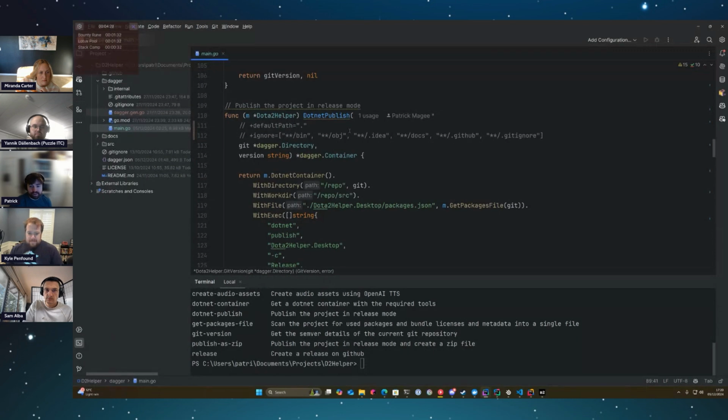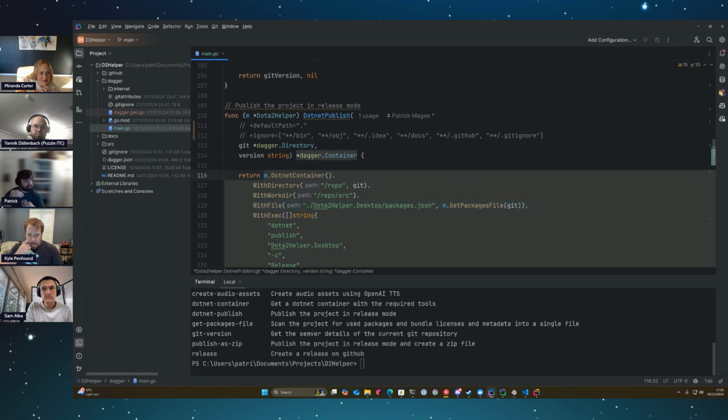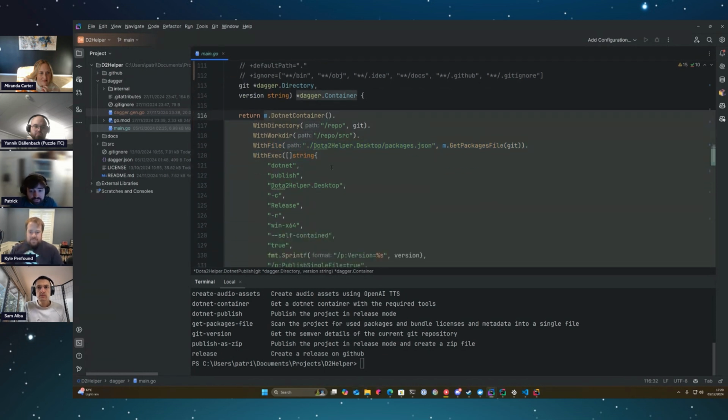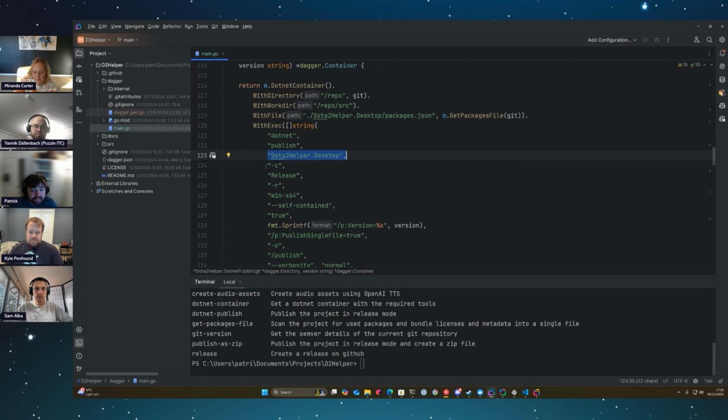Now, what's another main piece here? So my .NET publish. What I'm doing here is I'm getting that container. I'm adding my code in. I need to close this because it's actually bringing up audio. So I add my repo in. I make sure I mount that packages, which I was talking about, into this build stage. I .NET publish. This is the name of the project that it should be building, because I've added the code in, right?